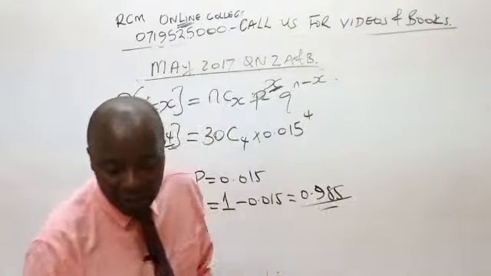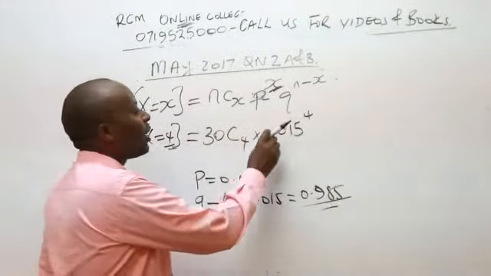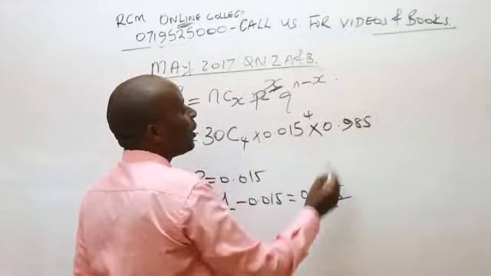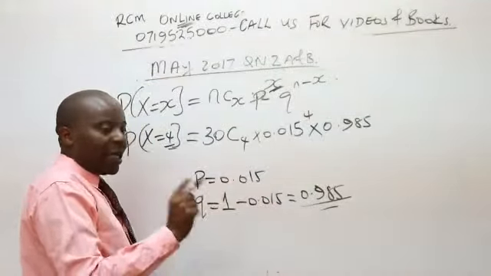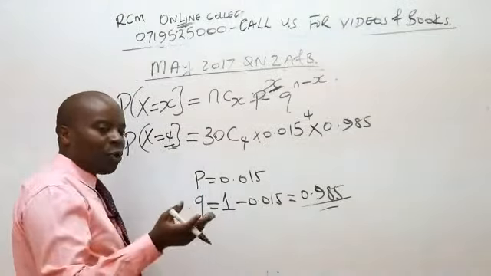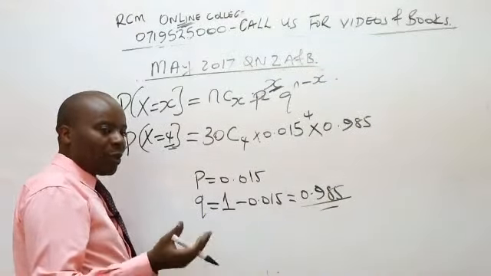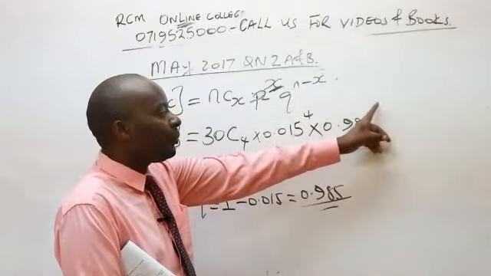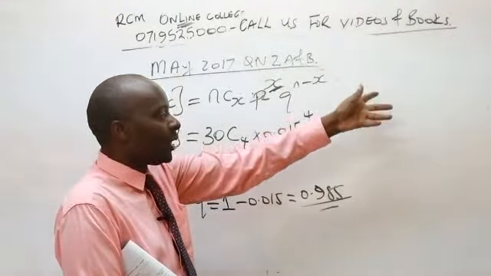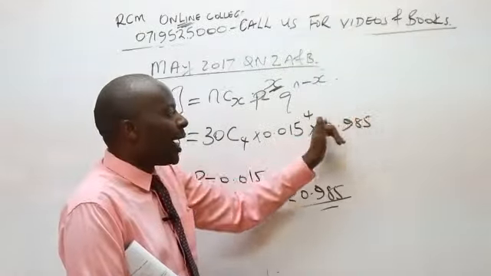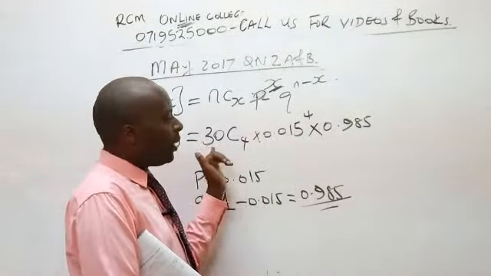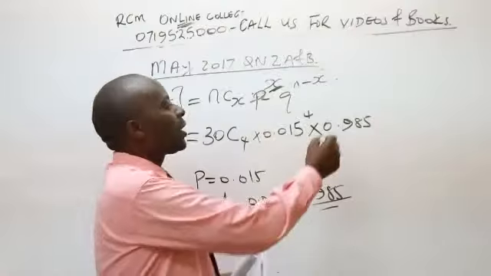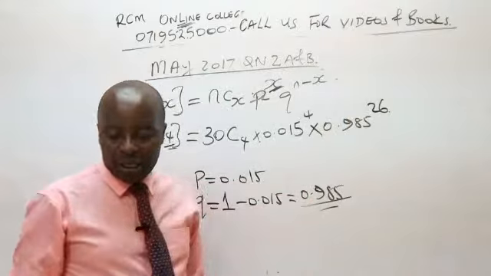So now, ladies and gentlemen, the moment I've got those 2 parameters, I have already factored in p here. So I know that my q is 0.985 raised to n minus x. Now listen, n is 30, x is 4. When you subtract the 2, you should get 26. Now, ladies and gentlemen, listen here. The most important thing is for you to know that the two powers added together must always add up to this 30. So to get the new power here, simply take 30 minus this 4, and we have 26.